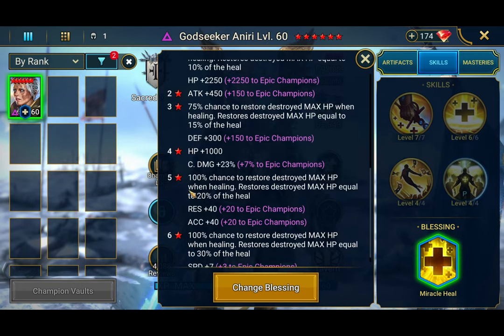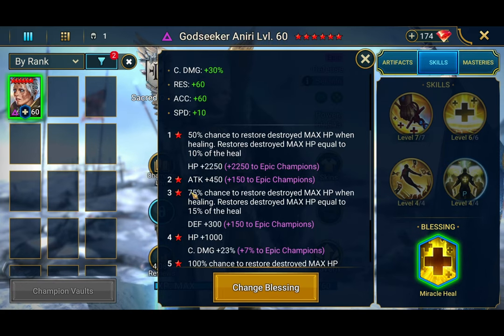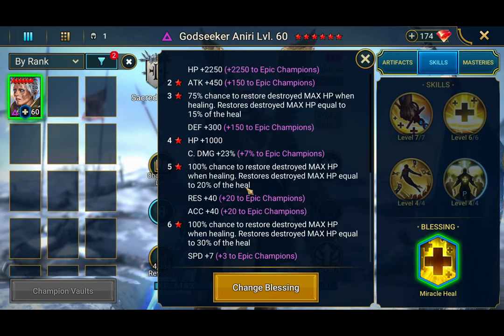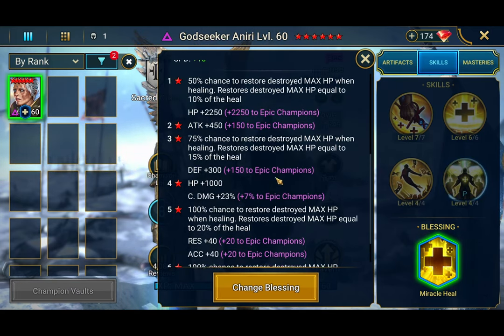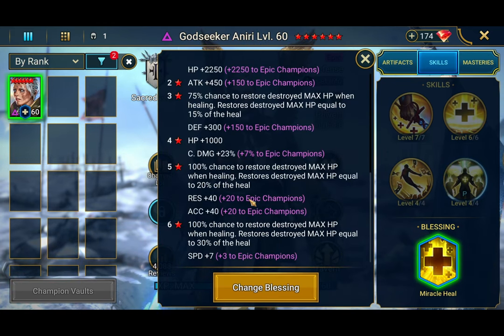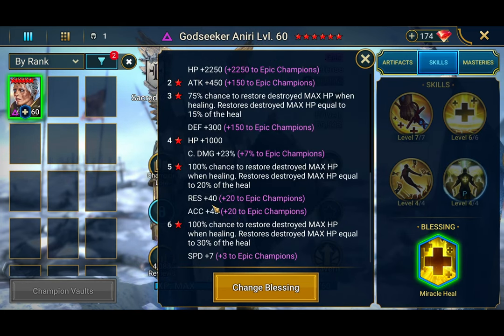Now I know what you're thinking. You're like, Burrito, what do you mean only a 5-star blessing? Just hear me out. I was running an Aniri with a 1-star blessing and a 3-star blessing. Oh, you know what? But that was with a different speed tune. I don't really know. You're just going to have to test it out. And if you know better than I do, just let me know. I'm an average raid player, just like everybody else. Let me know if I'm wrong, okay? But for now, I'm going to say that you're going to need a 5 or a 6-star blessing for this specific comp, because I don't really know.